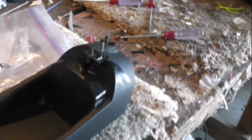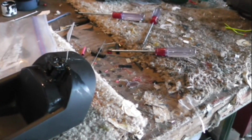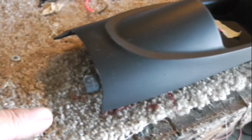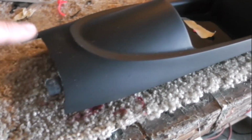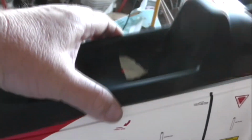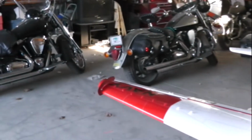Couple of screws and a little black paint, and the canopy latch is all but invisible. The canopy glass yet goes over that, and so that black will hide it in the shadow. You'll never see it. As far as the little teeth, a little finish grinding those to size makes them fit seamlessly. So we have a nice, very happy fit up front. Very nice. A little strong canopy should last a long time. Wing fence installed. Same over here. And I'll be touching them up with some red paint.